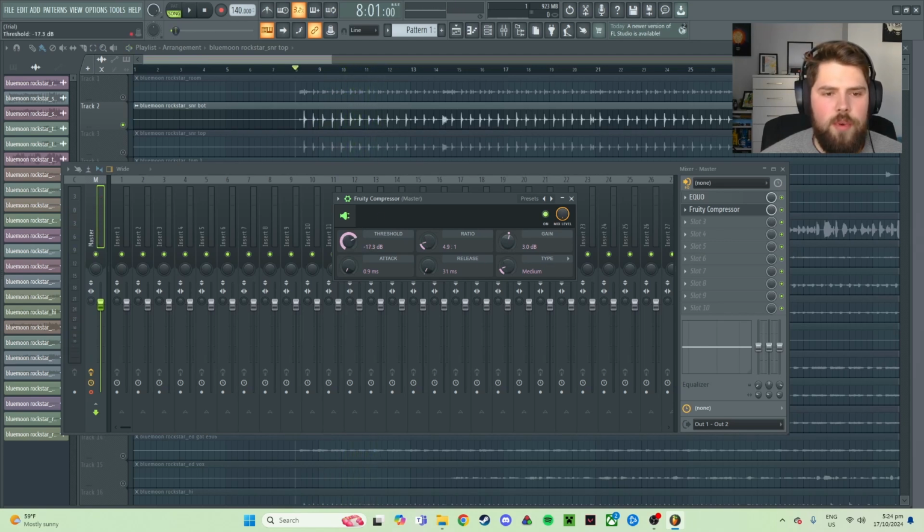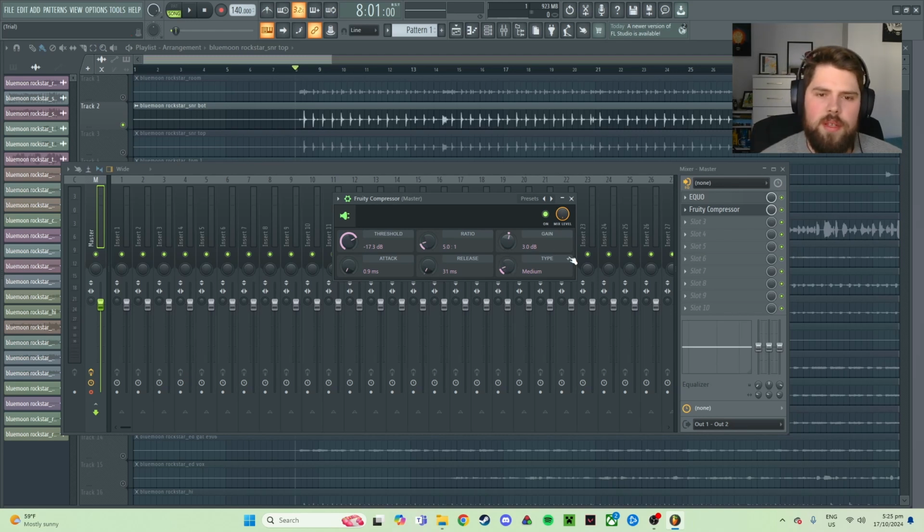Now this compressor is relatively harsh. I felt like no matter what my threshold was, it was still compressing it quite a fair amount. I can change my ratio, but then it would also affect the sound in a way that I wasn't happy with. So it gives you the choice of soft, medium, and hard, and also a vintage one. I went with medium as I thought it produced the best sound.